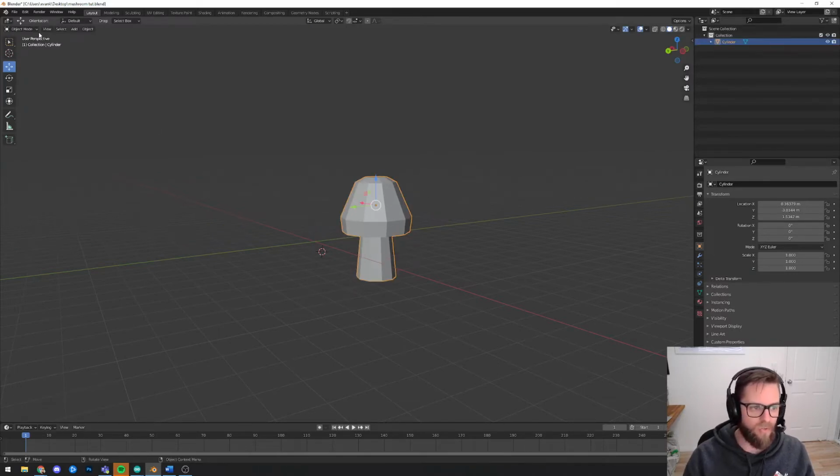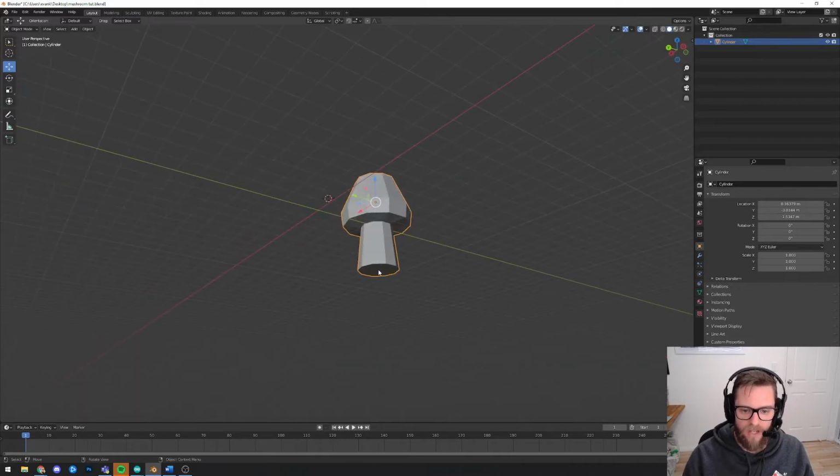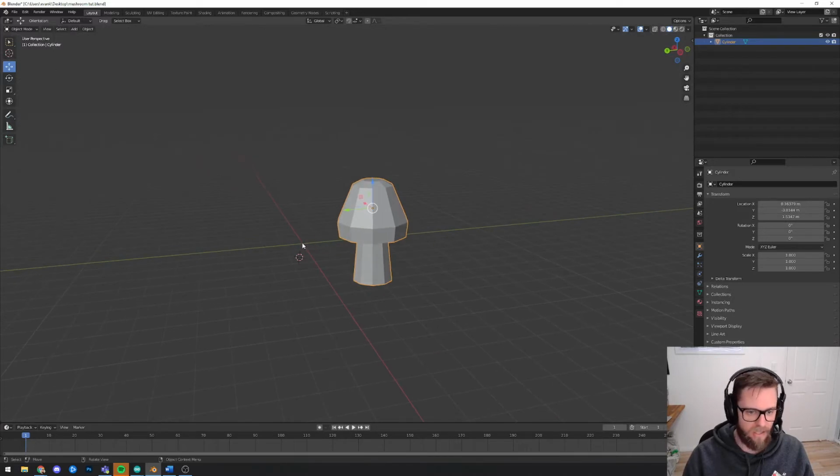So what we're going to do first is I'm going to flick into edit mode. The first thing that I'm going to do is I'm going to set the origin of this mushroom, so where this move tool is, to the very bottom center of the stem. And once I've told this object that its origin point is the bottom center of this stem, I can then tell it to move its origin to the middle of my 3D space, to that point there, and then it will be sitting correctly.